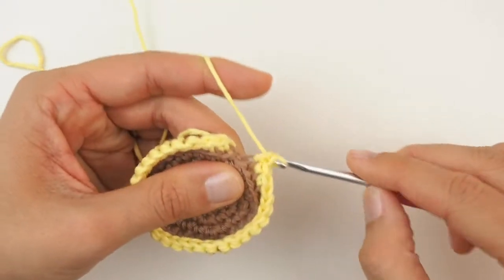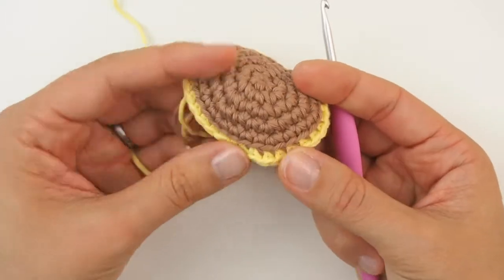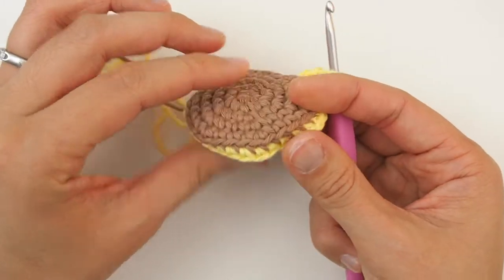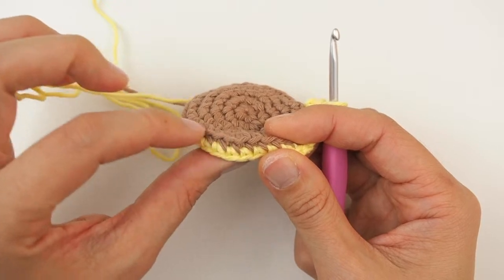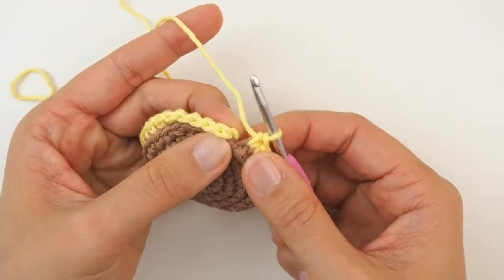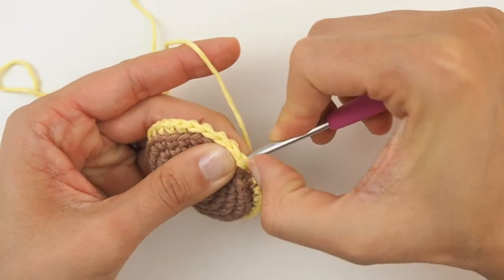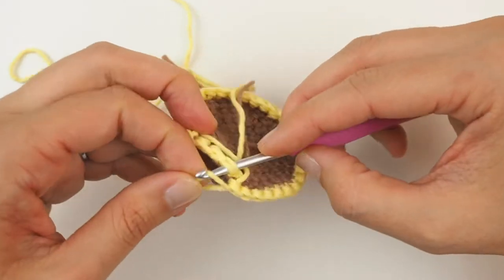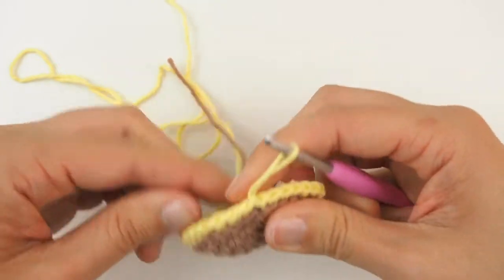Okay, and that's the last stitch. So you can see working in the back loops really helps you change direction. This is the flat top, and now we have kind of a ridge with this line in place. And then we're going to join the yellow like we join any other row. So you take the first stitch back to front, pick up your working stitch, and then pull it front to back and pull tight.